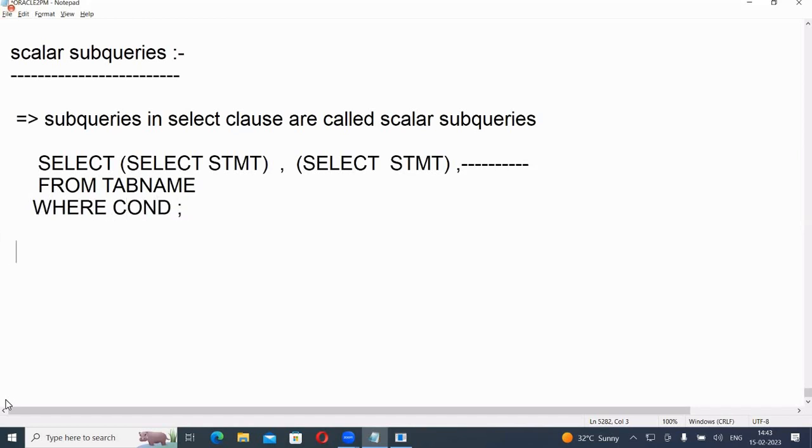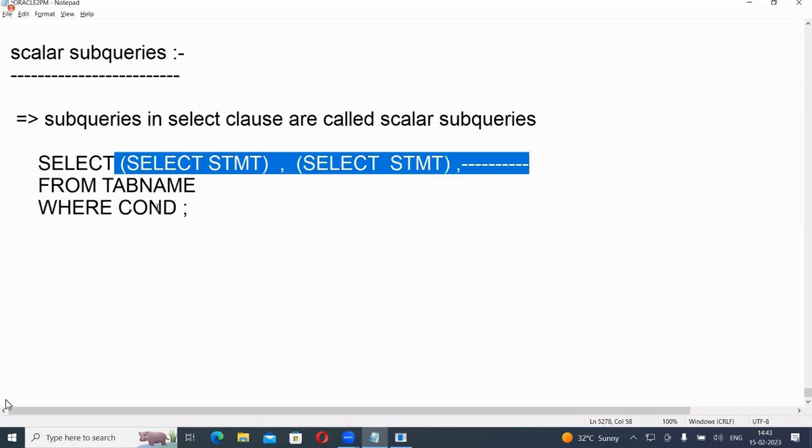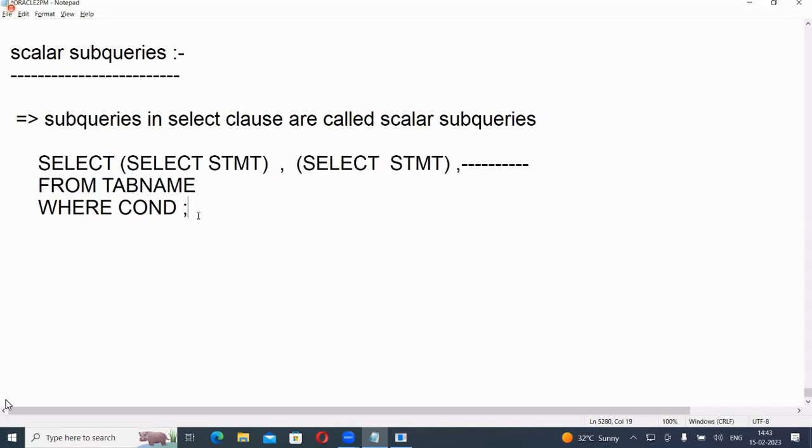So this is the syntax: select statement 1, select statement 2, from table name, where condition.